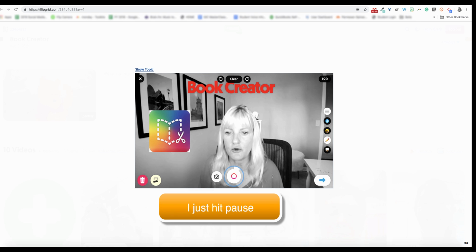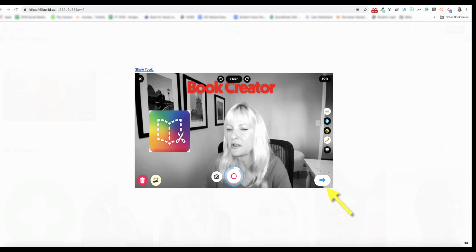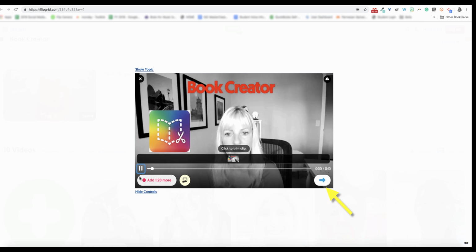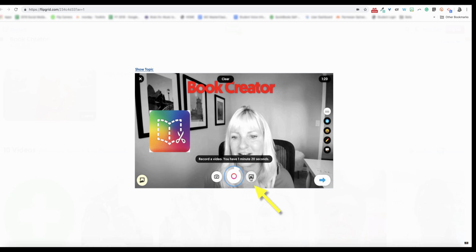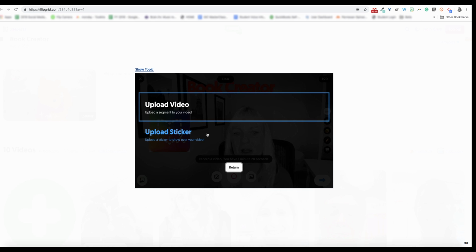Now, you notice how that sticker thing is gone. I can't add the thing I have about showing your thinking. So here's a little hack. If I come over here to the editing section, I can now think to myself, wait, I want to add another sticker. I can add more. I come back here and it's back. So it's great. So I'm going to upload a sticker.